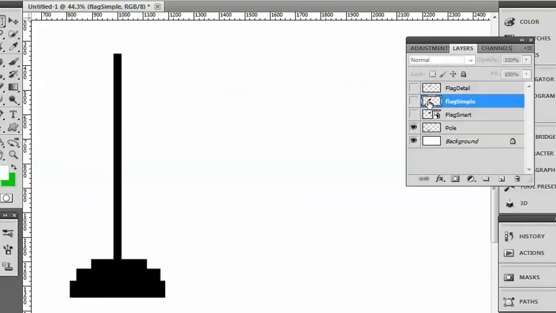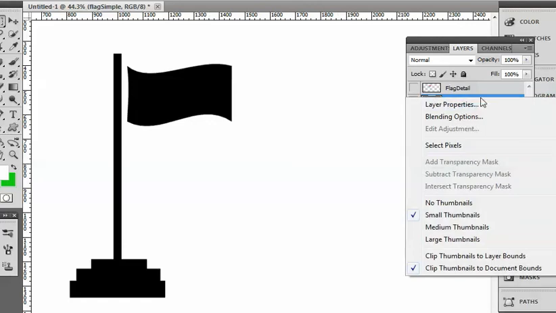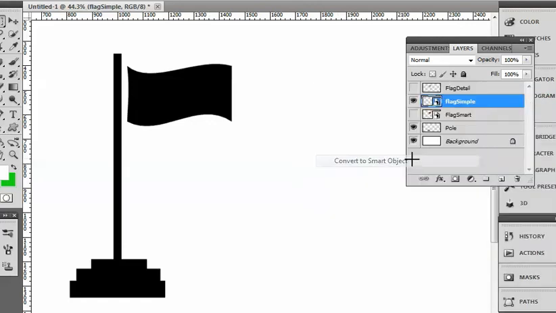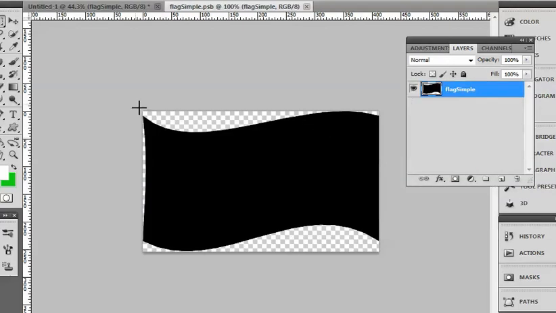What I mean is, say here I have done all the shape deformations already, and now if I want to convert this to a smart object and then add details on this, I'll click on edit contents, and what you find is a deformed object.